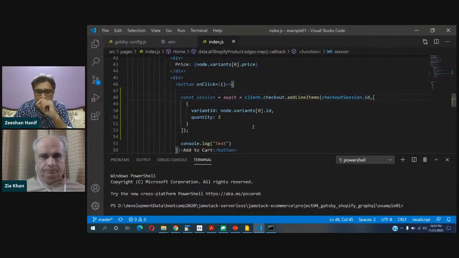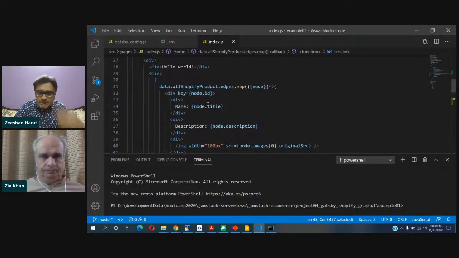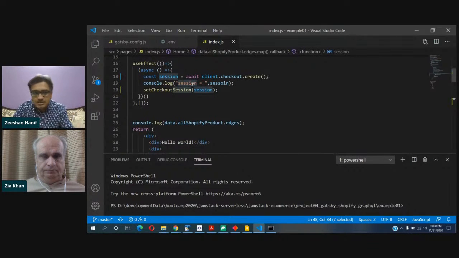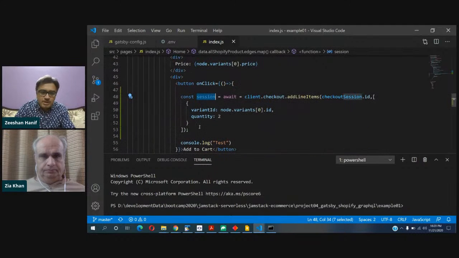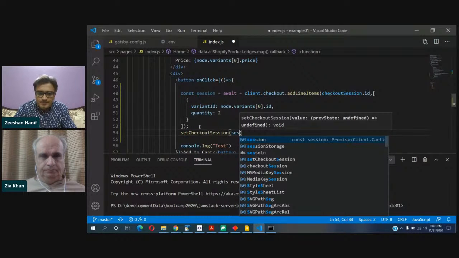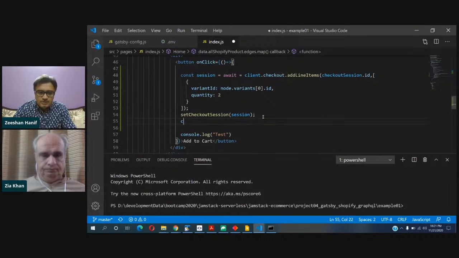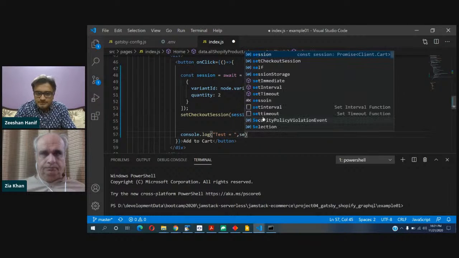What happens is, if you add or update anything inside the checkout session, it returns a new object. So you always need to keep that object and update your state, because it does not update the existing element. It returns you a new object and you need to keep updating your state every time. So I'll call setCheckoutSession again and provide session inside. And I'll console.log the session as well so that I can show you in the console what's available inside that session.